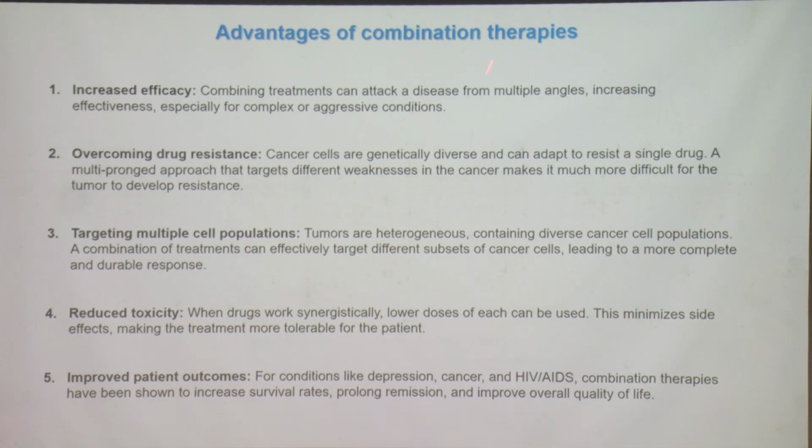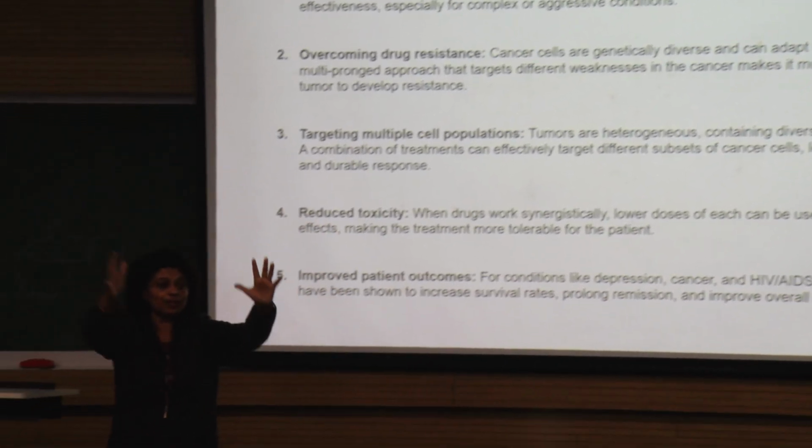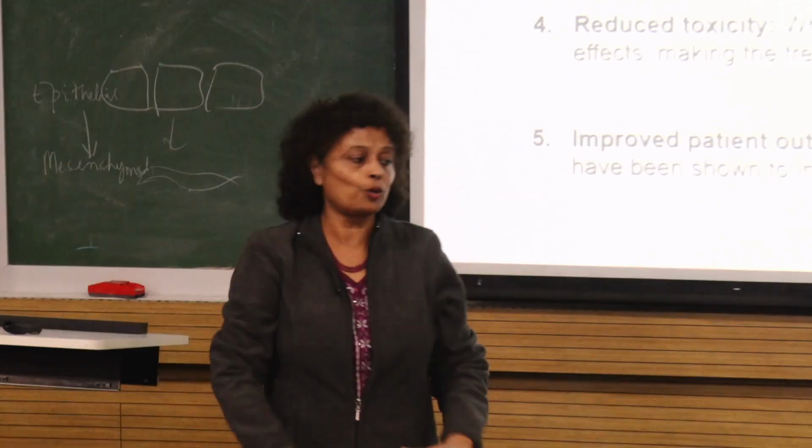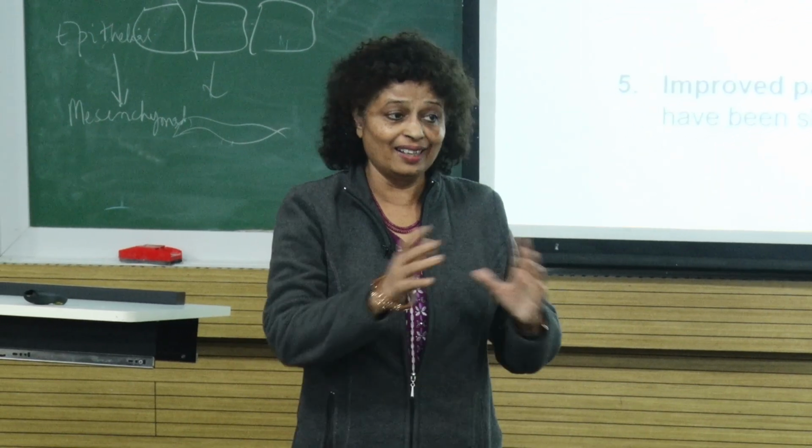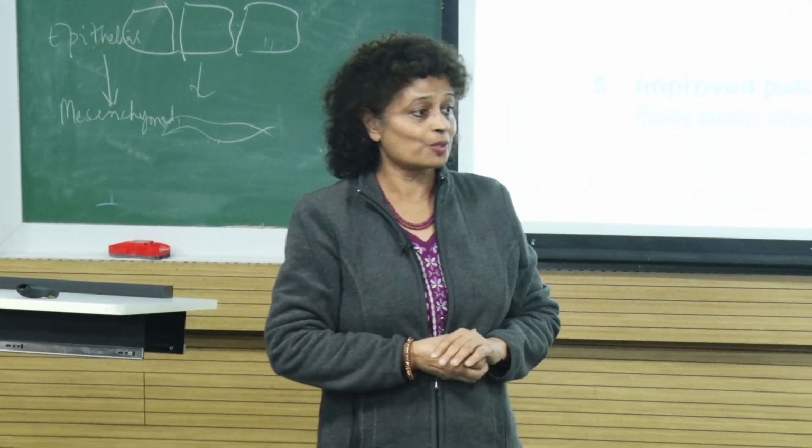So advantages of combination therapy, of course, if you use the right combination, it is more efficacious. Okay, you can kill cancer fast, you can overcome drug resistance. Okay, so now they are trying to develop drugs which is like you just hit cancer cells with a brick load of things. Imagine a truck with bricks, and you just dump all the bricks all together. Like in no time, the whole brick load is given there. They are going to collapse with the weight of those bricks.